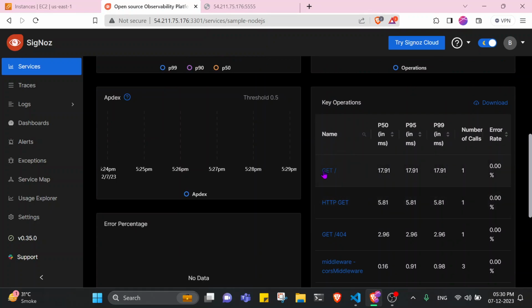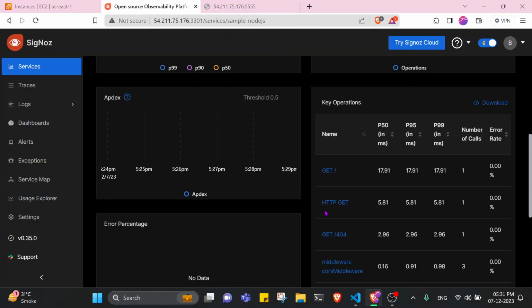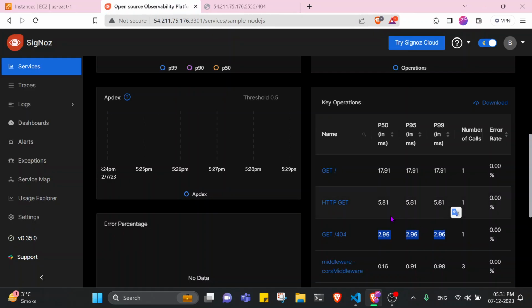Similarly for the app that I am running, this is the get call, this is the get call, and these are the milliseconds with respect to P50, P95, and P99, and these are the different calls that they have given in their application. If we go to 404, that is another call.